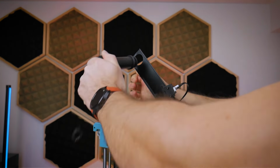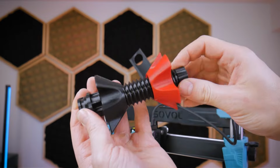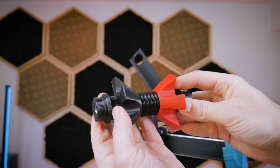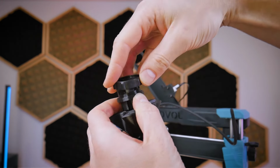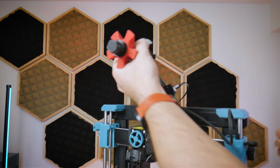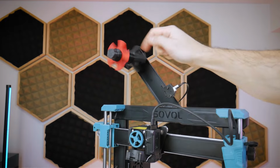So I'm going to go ahead and replace this thing with one of my threaded spool holders with conical nuts, so that'll grab the center of the spool and it will hold it securely in place. The mounting receptacle on the back of my spool holder is fully compatible with the SV06 injection molded nut, so we'll go ahead and place that through the spool holder bracket, install the nut, twist it in place, and now it's secure.